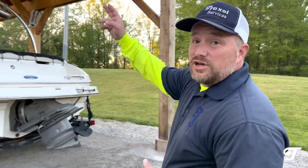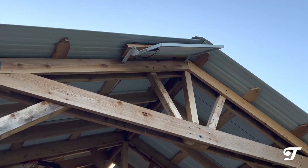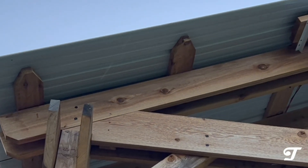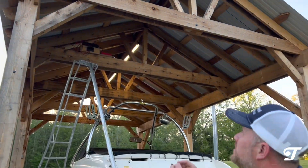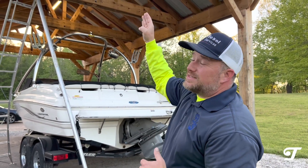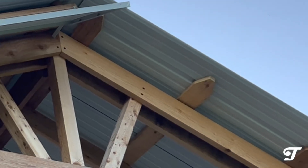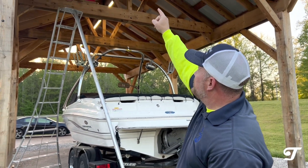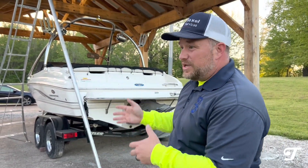You can see the solar panel we mounted up there. We never had close-ups of these purlins — the purlins sit on top of the rafters and the metal roof screws into them. A lot of times people use two-by-fours, but we ended up using two-by-six cedar lumber for that. It looks great; the color really matches everything else because it's the same type of lumber, and look at the decorative notches we created at the end.